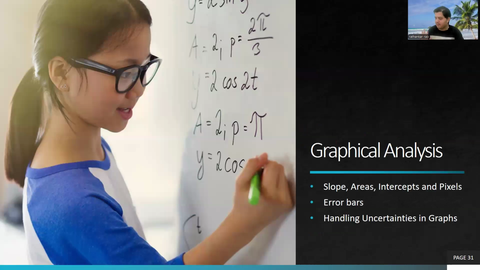And now what we look into is graphical analysis, the mainstream part. When you have a graph, most of your data analysis papers will initially start with an experiment. They'll give you a graph. Then they'll say maybe fit a line of best fit, or maybe a curve of best fit. Then find out what the uncertainty is. Then do something like error analysis. All this will come into play. So let us do it one by one.